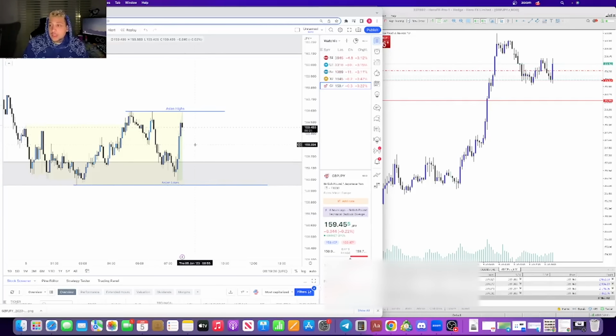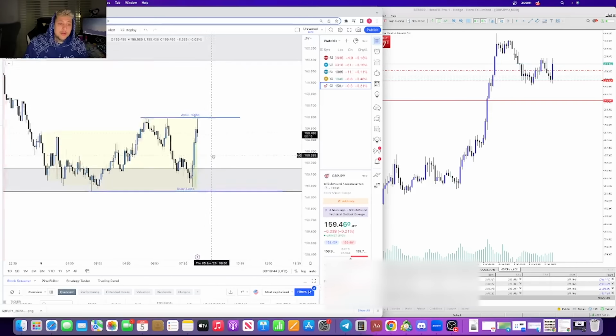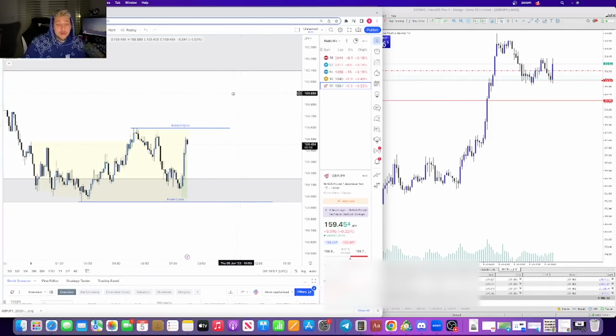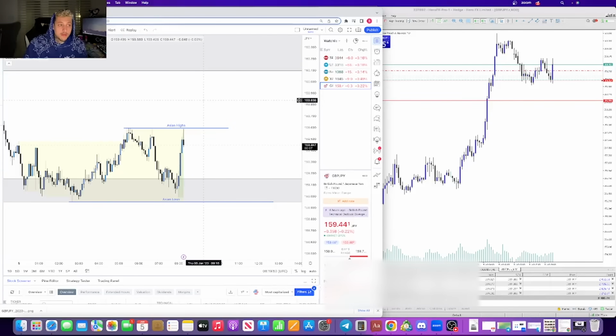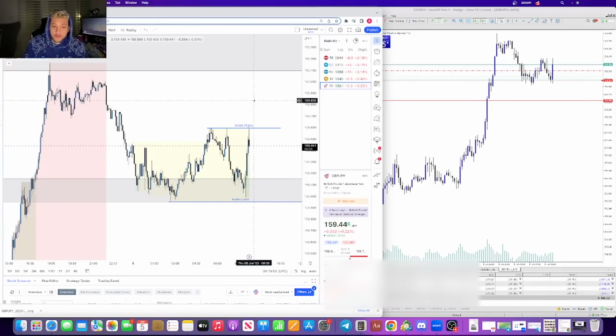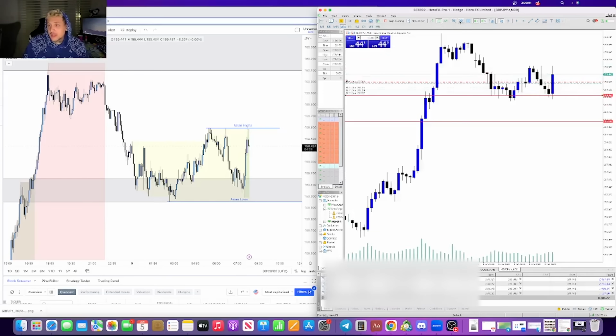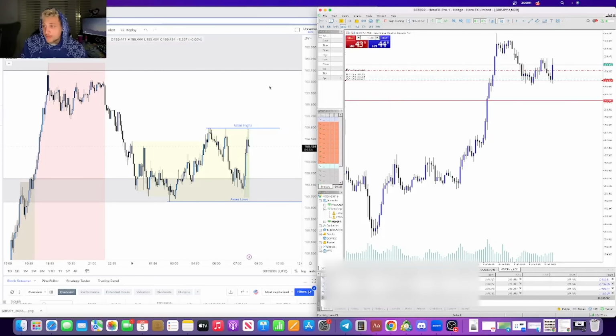I'm going to be expecting some form of a pullback from price, just because it's normal. There's going to be take profit at this area. But I definitely see, if this momentum holds up, price will break through the Asian highs and go back and test 160, which would be my next area where I would look to take profit. As of right now, like I said again, my stop loss is at break even on one of my positions, and the other positions are in profit, but it's not like crazy profit. I'd be giving a lot of my profit back to the market.